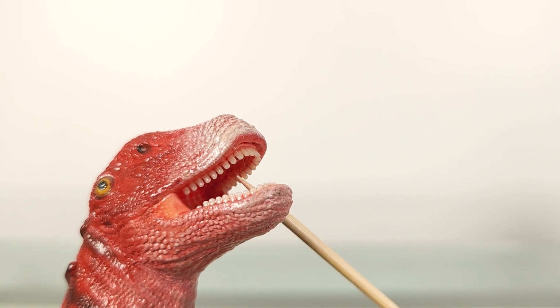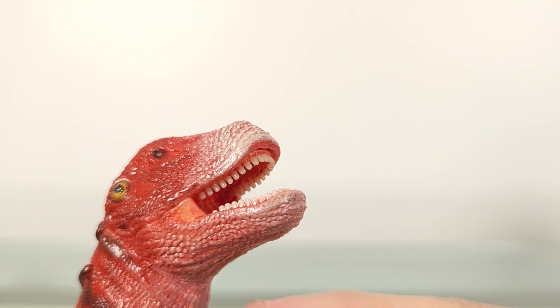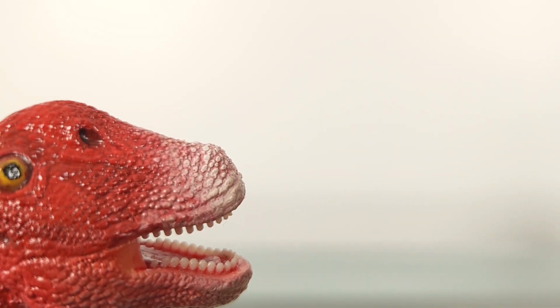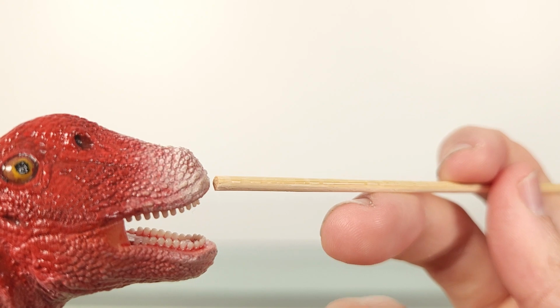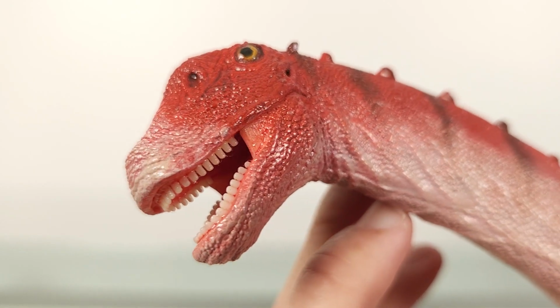The only thing I'd wish is a bit of yellowing in the teeth. But for most viewing, it doesn't make much difference. You can see here the detail in the scales, and how they subtly follow the oral margin as... yep, these look like lips. And some of you will be happy about this. And there are pseudo cheeks here as well.